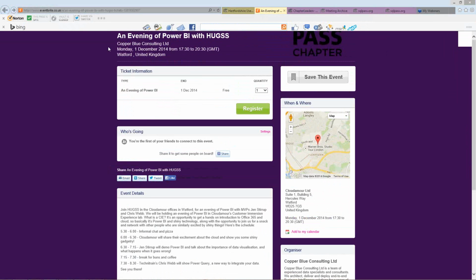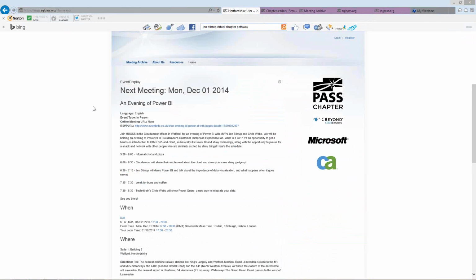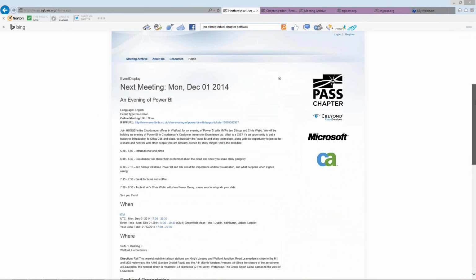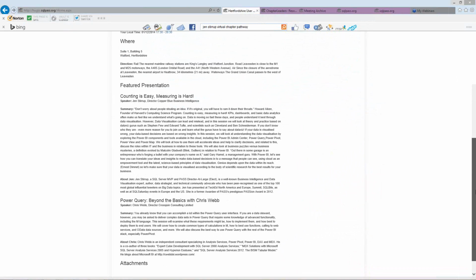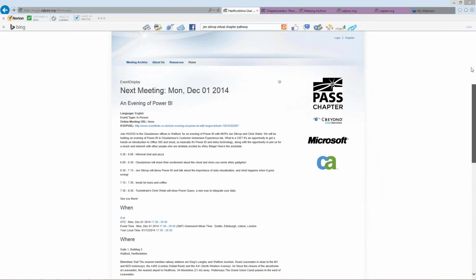Eventbrite is not part of the PASS setup. It's just an external piece of software which you can use online. So if you log on to Eventbrite, that's completely separate from PASS. It allows you to create free events and free tickets. That's all I use it for. But this is the PASS part here, and all it does is simply go off, get your events and put them on the page automatically for you.